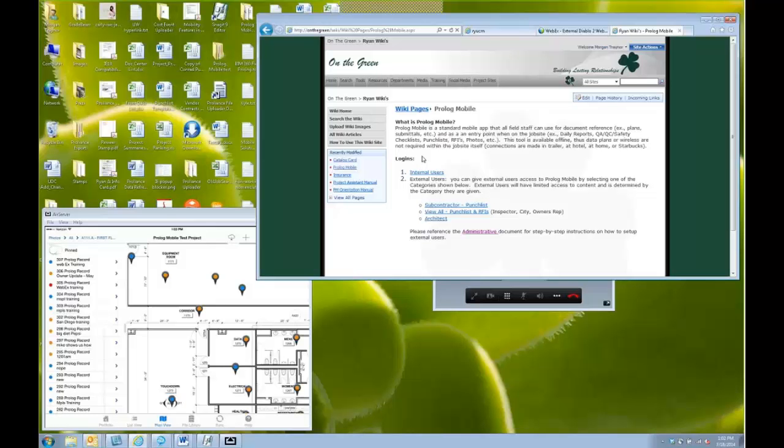So this page will continuously be changing over the next few months. All I have right here is some instructions for how to set up external people, which is the last thing on our agenda, and what you can distribute to them. And this link right here is the work instruction for what we're going to go through. So you can always reference it there if you need to.